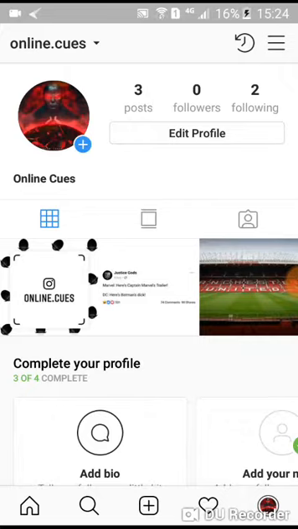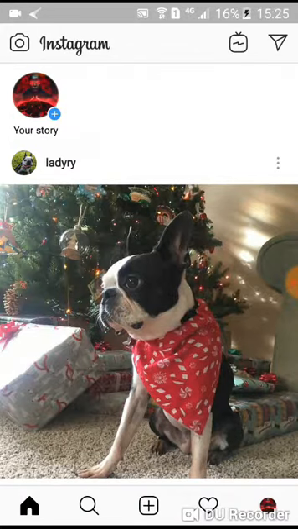So make sure that you are signed into your Instagram account. This is how it indicates, by showing you your Instagram handle and your Instagram profile feed. So just go to the home of your Instagram app, it will show you the news feed of your Instagram account. Click on this home icon on the bottom left corner of your screen, and then go into your direct message inbox by clicking on this arrow icon on the top right corner of the screen, and then you just click on any of the friends that you have on Instagram.